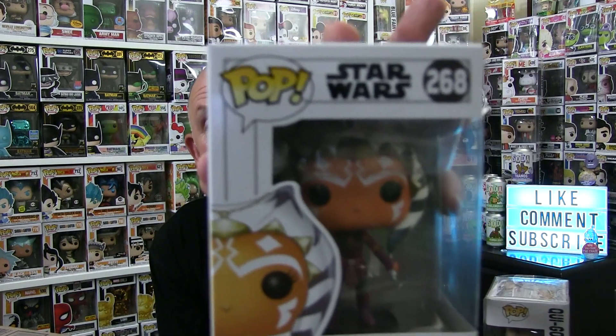This next one you've seen her — she came out in Mandalorian. She was cool, like oh man, great character. Ahsoka is a great character. But if you watch Clone Wars she is huge in that. In my opinion it's more about Ahsoka's relationship with Anakin Skywalker and the Jedi Temple than anything else. I went and picked up this Ahsoka right here because I'm trying to collect as many Ahsokas as I can.